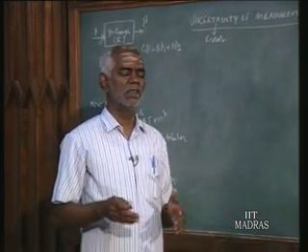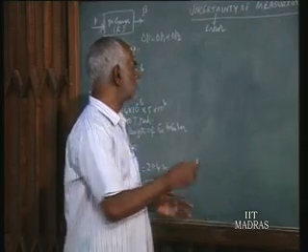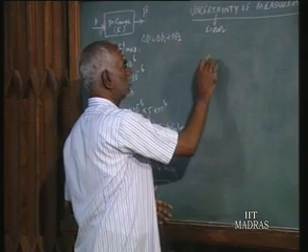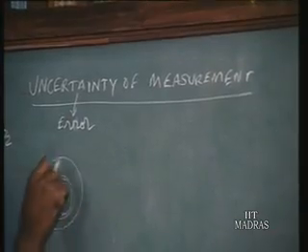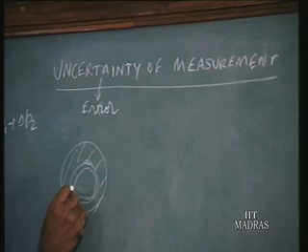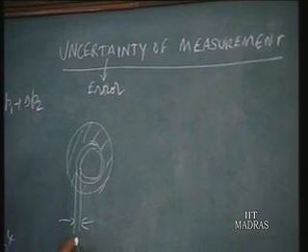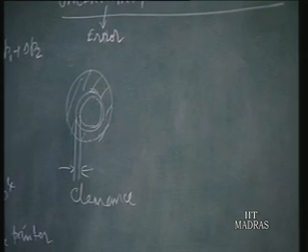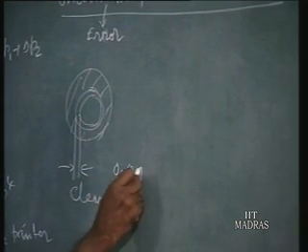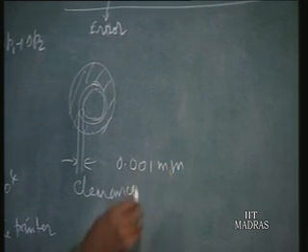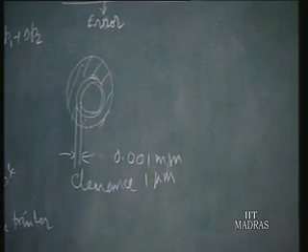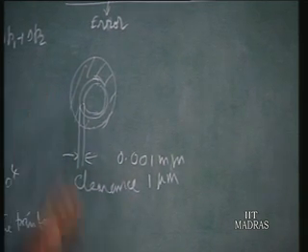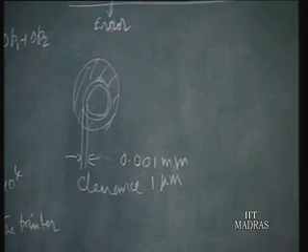Whereas in bearings, if you take a bush bearing, we have a bush, within which the journal is going to sit. The clearance affects the functioning of the bearing. So this is a functional dimension, and here it should be of the order of 0.001 millimeter, or 1 micrometer. It should be measured with an accuracy of 1 micron. So depending upon the application, we have to select an instrument with its tolerance or error.